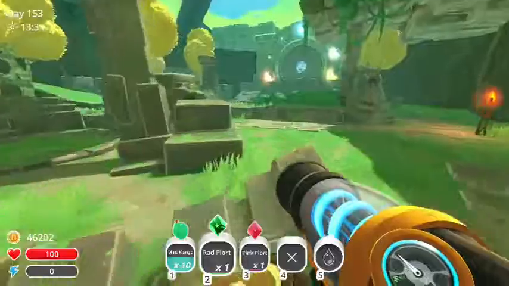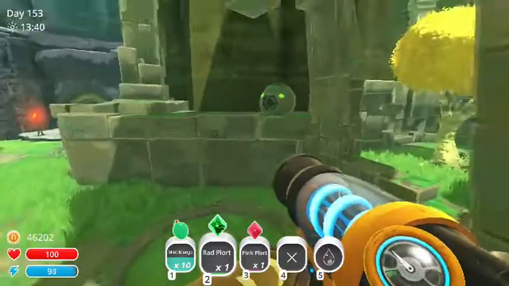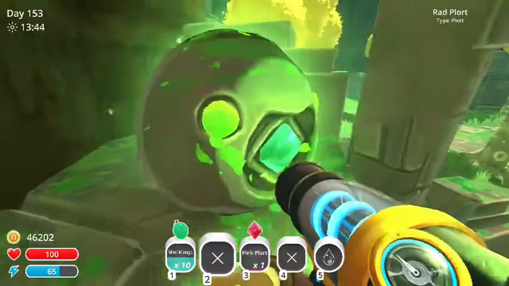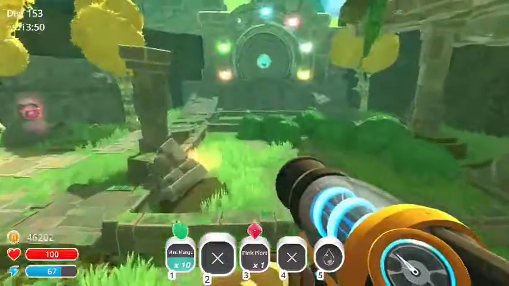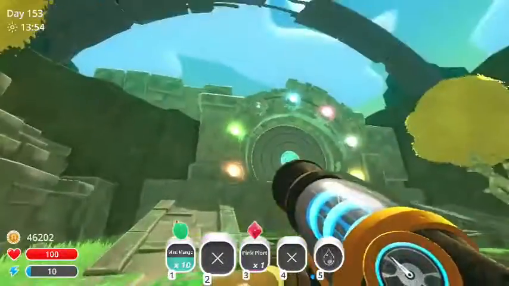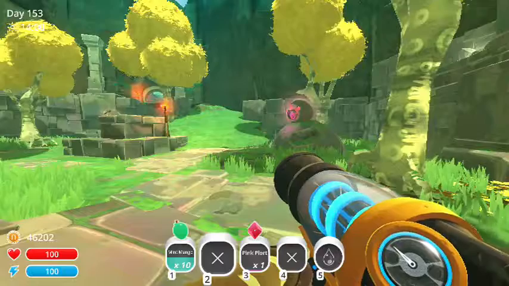So, now that we're here, let's find the rad slime. There it is. Put that one in there. We don't get radiation damage from that one, too. So now, we need to wait till night and get our phosphor slime. So, I'll cut and I'll see you there.